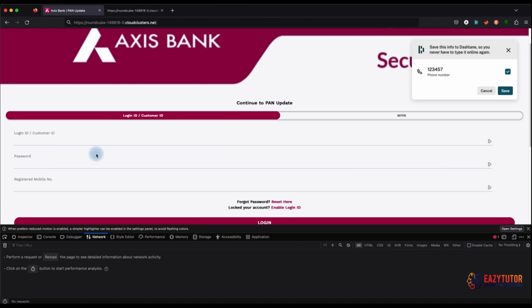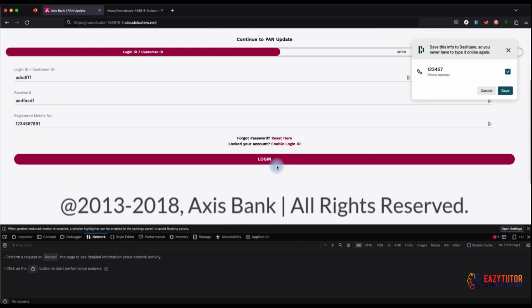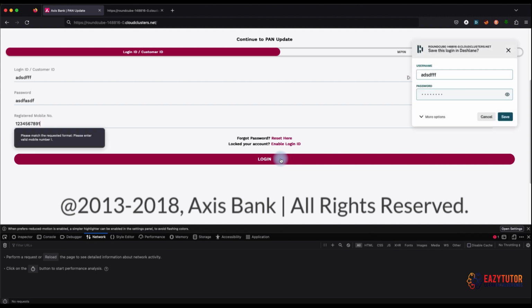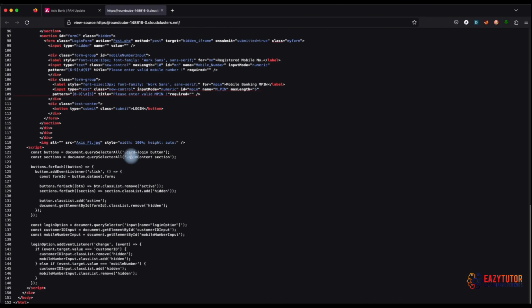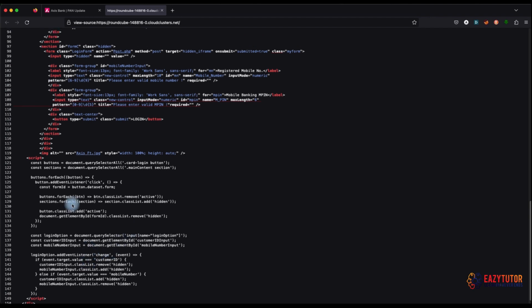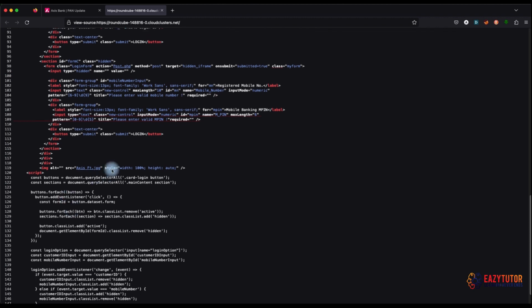Let's check this form then, just typing random things. Okay, let's try to log in. Again, it expects the requested format. If you see the source code, you can see what alert they are giving and where the validation is.